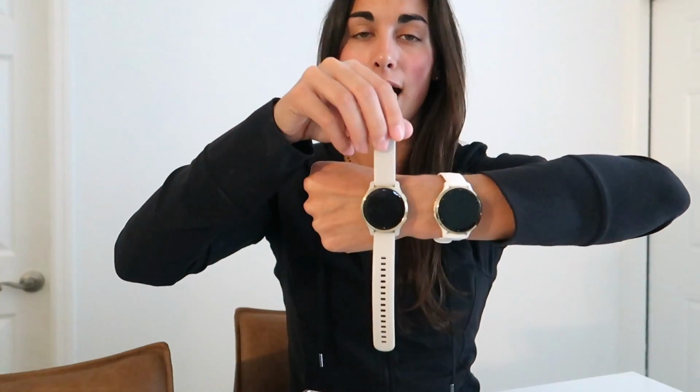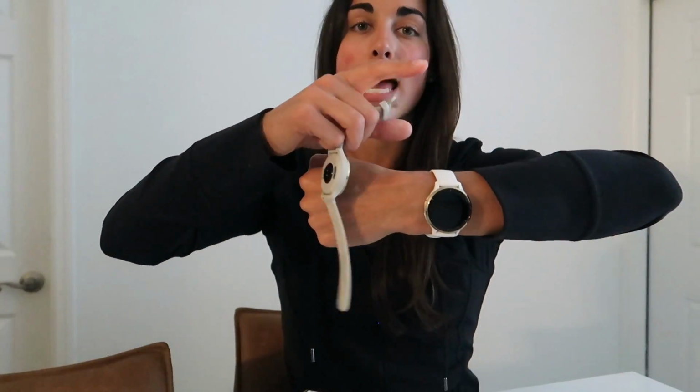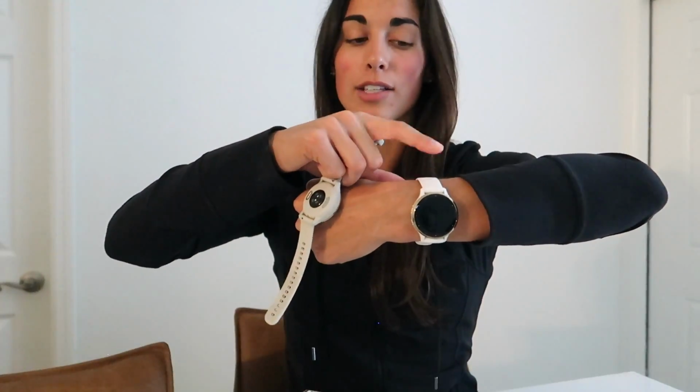But I did get a very similar style and design. They both have the gold bezel around the watch face. This one has, I believe it's called sand, for the silicone band. And then this one has the ivory silicone band. Both are stunning, absolutely beautiful. I love the circle watch face, and they honestly are just so impressive.